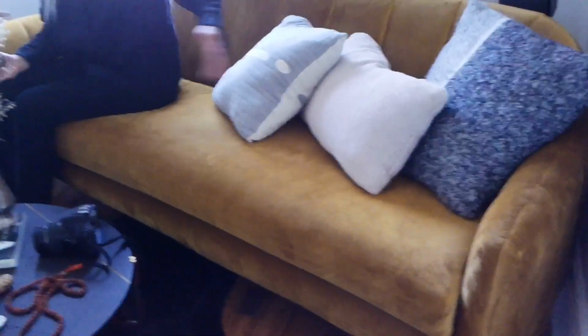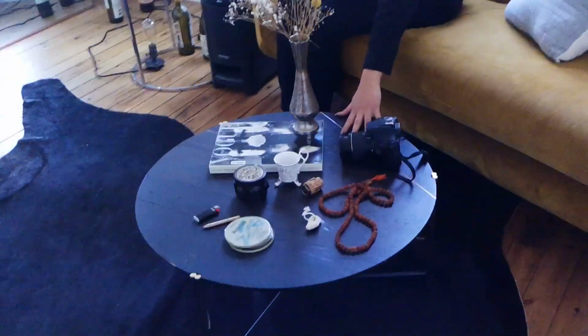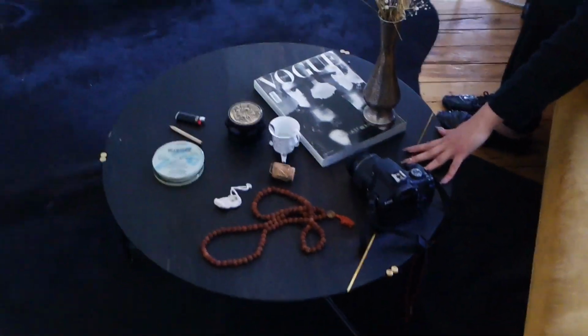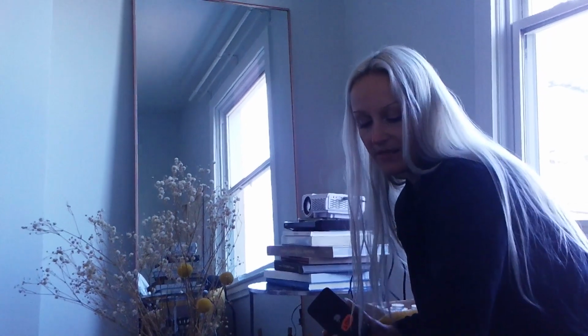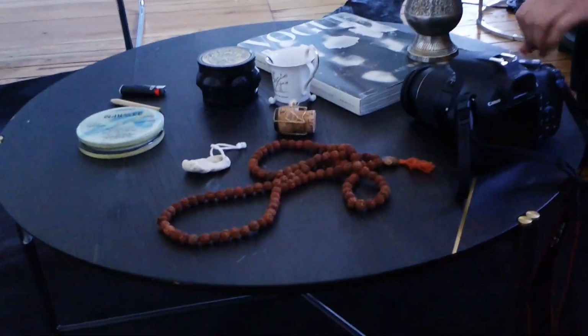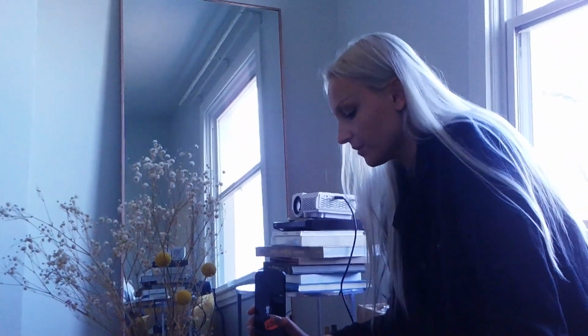Yet another item that's just been brought into our lives. This table is from the Anthropologie Home outlet. There is only one in the entire US, and we live about 40 minutes from it. So we went and got this. Cammie got this for her room, and very often we will take things from our own rooms and put them in other rooms in shared spaces. This was originally in Cammie's room, and now it's here. It has that really nice brass and gold detailing, and there's the black, and the wood grain shows from underneath. It fits perfectly in here.